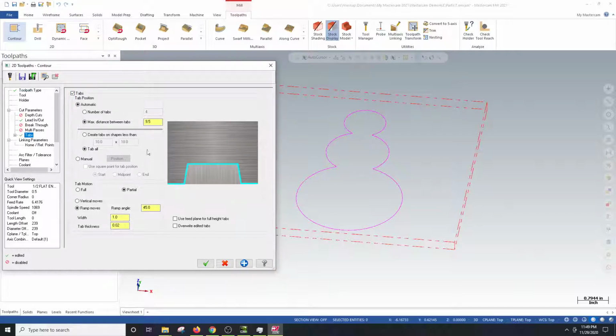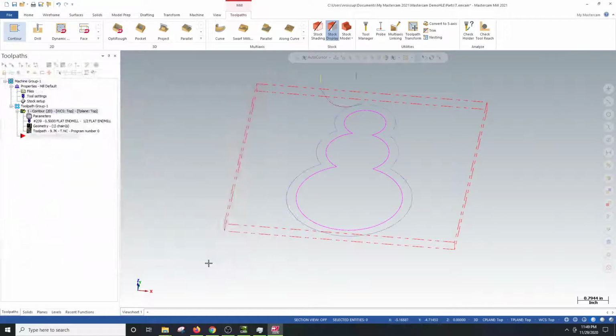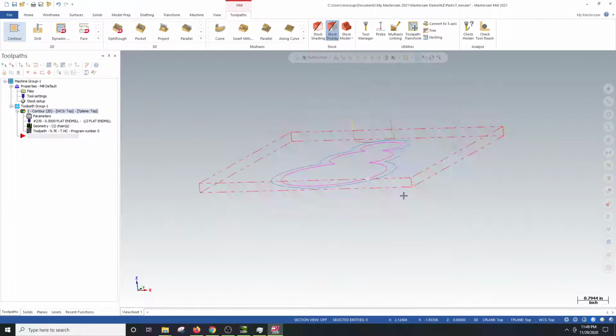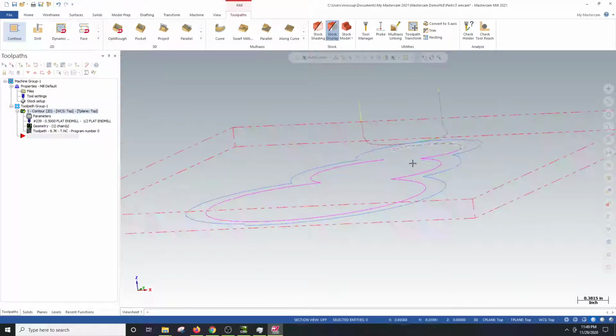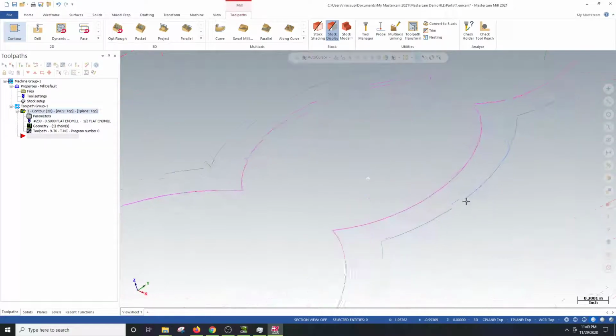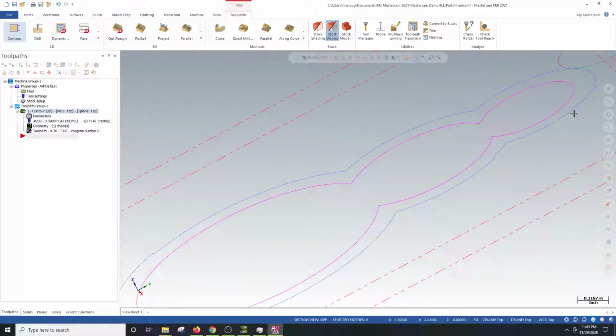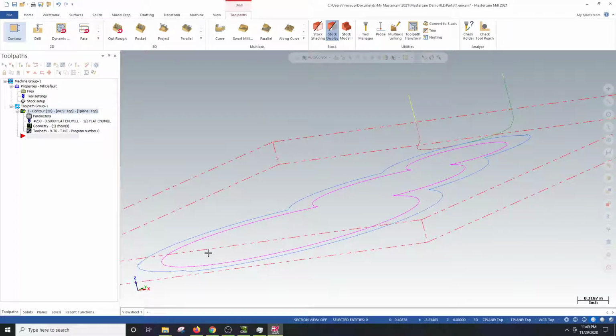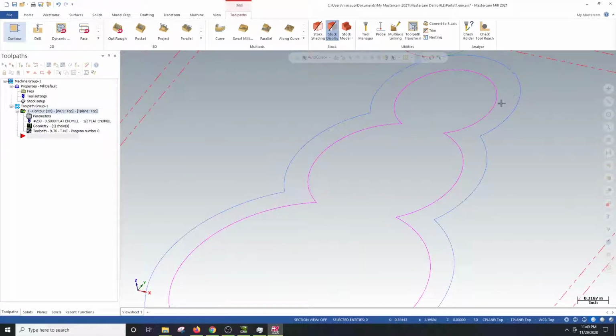This is going to leave tabs in specific positions. So we can do manual positions, or we can let it create its own tabs. I'm going to hit OK and see how it creates its own tabs. So we have a section here, and we can see the tabs by where this goes up by 20 thousandths of an inch. This one's in a good spot. I would say this one needs to be moved.